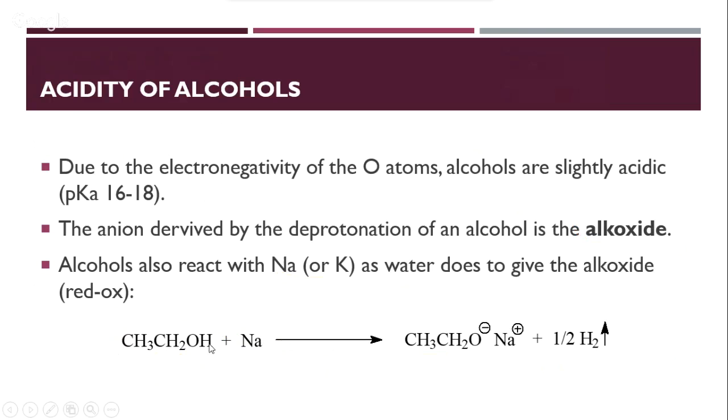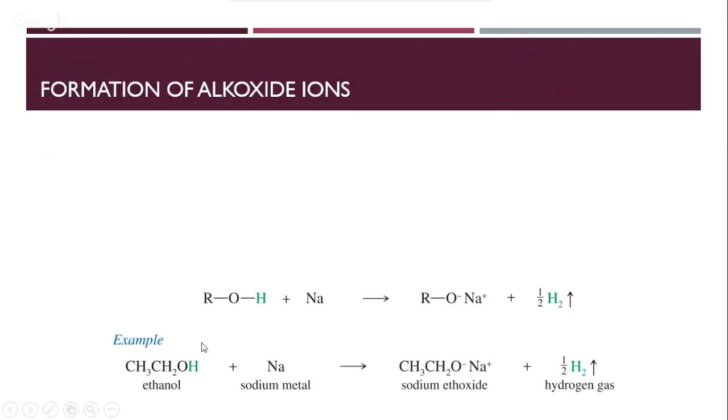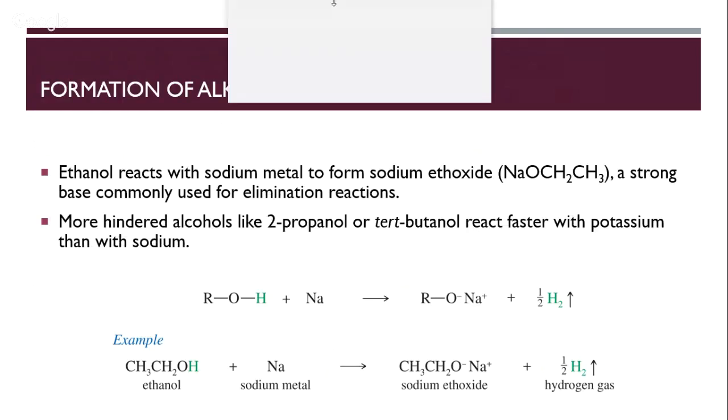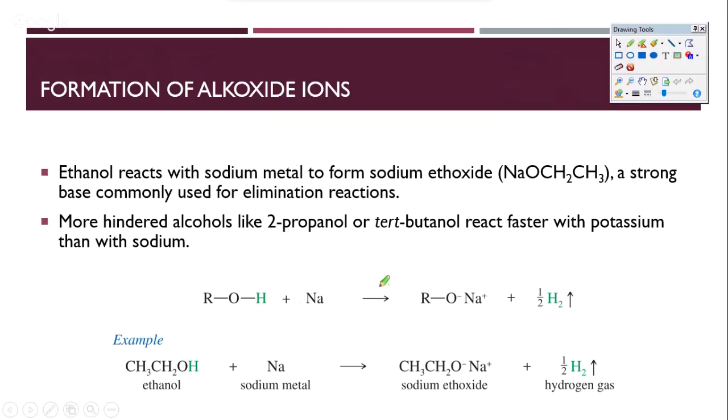When they act as acids, of course, hydrogen is what they will give out. When they act as a base, it is the OH that they will give out. We'll look at both the reactions as we go forward, right? Now, these alkoxide ions can be formed in multiple ways. Of course, they can form by sodium. Please note that most alcohols, like propanol and tert-butanol, react faster with potassium than sodium. Okay, just some additional information so that all this can help you in your understanding.